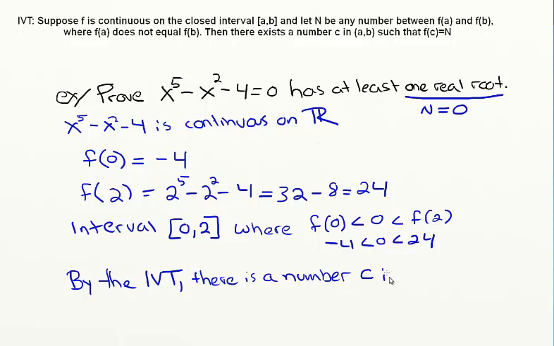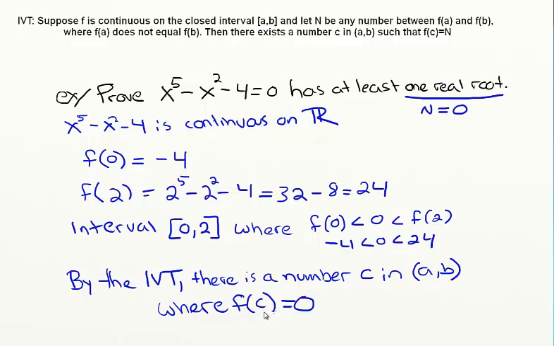in the open interval (a, b), and we have the open interval (a, b) just because we don't want c to be equal to a or b, because f of a and f of b are not our n number. They're not 0. So we don't need to consider those. So there is a number c in this open interval from a to b where f of c is equal to our n value, which is 0.